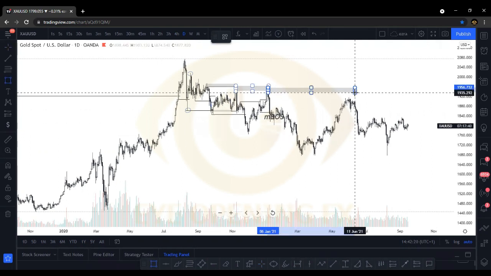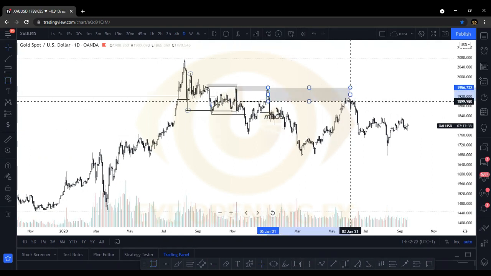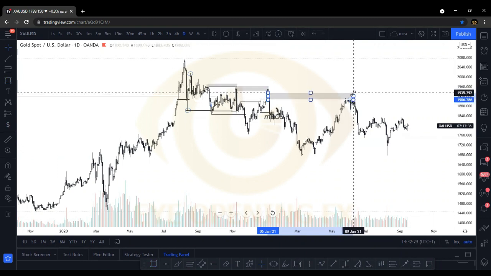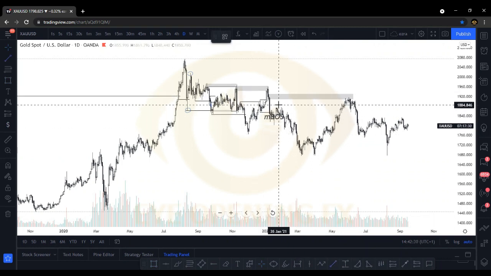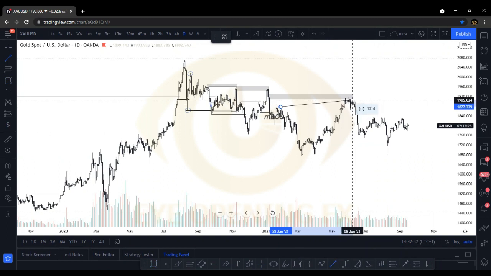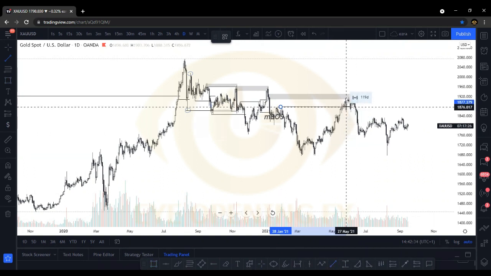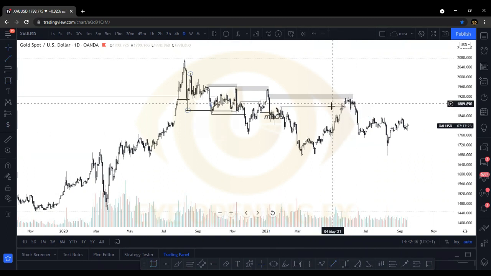But this one did not touch SC, but it touched one of our points of interest, which we will learn later. It touched one of our points of interest after inducing this very high. So after inducing that very high, you wait for market now to raid into your point of interest.